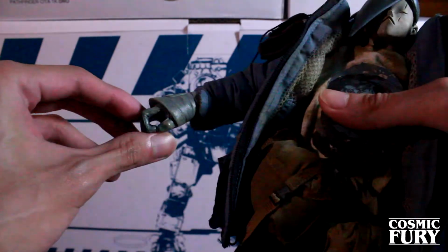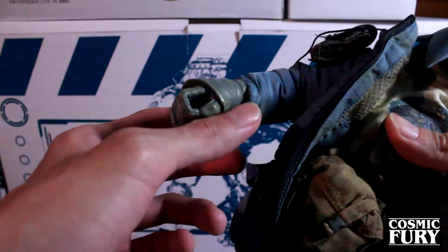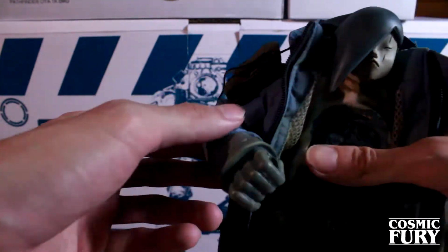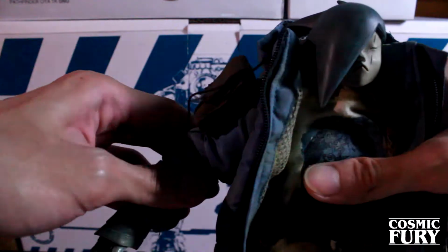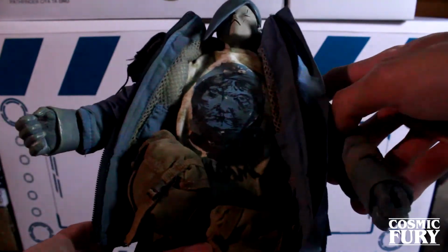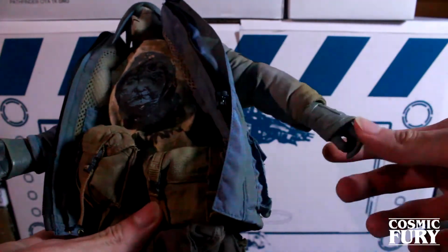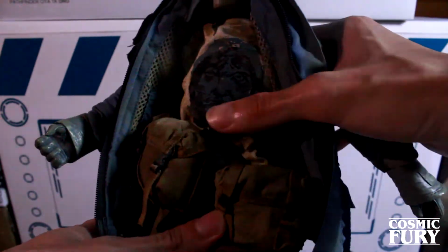The hands are molded, it's not articulated, but the one over here is designed to hold on the katanas. Should be a double jointed elbow. And same thing going on the left hand side, shoulder articulation, elbow, and again held together by wrist peg. There's articulation in the torso.